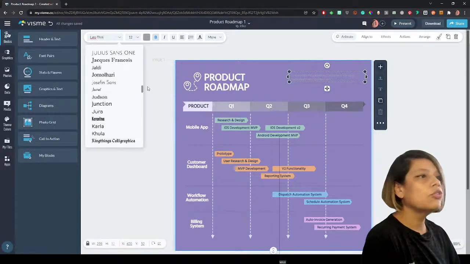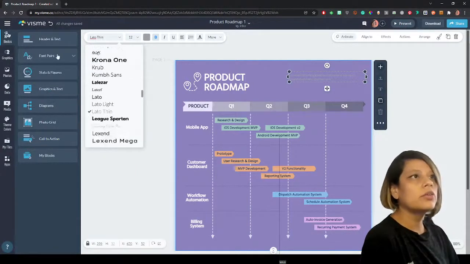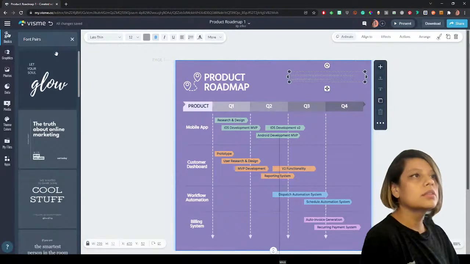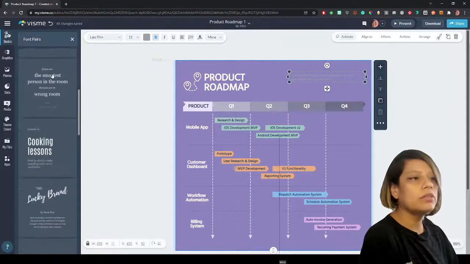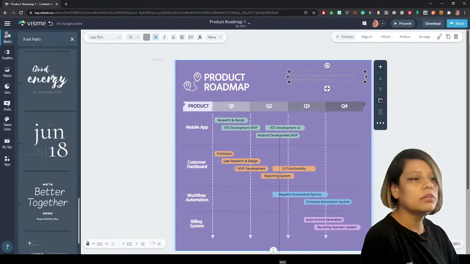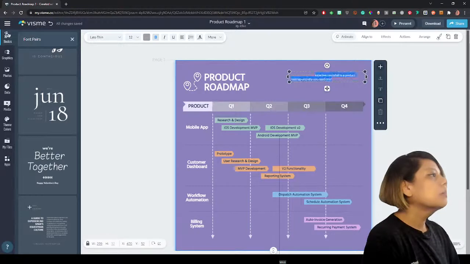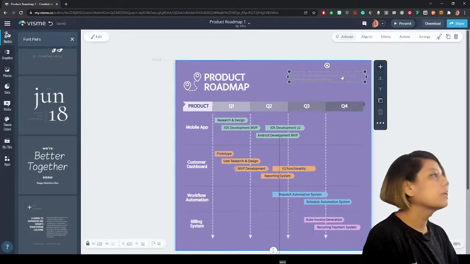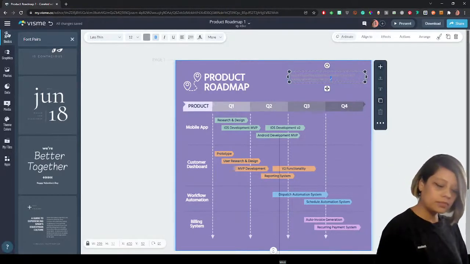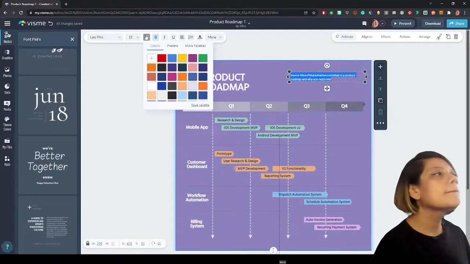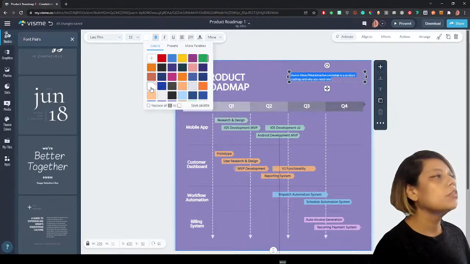I wish I could search the fonts. I don't know if there is a way to do that. Oh, they have these font pairings, which is really nice if you're designing something from scratch. But alright, let's just change the color for now on this. Let's just make it white.